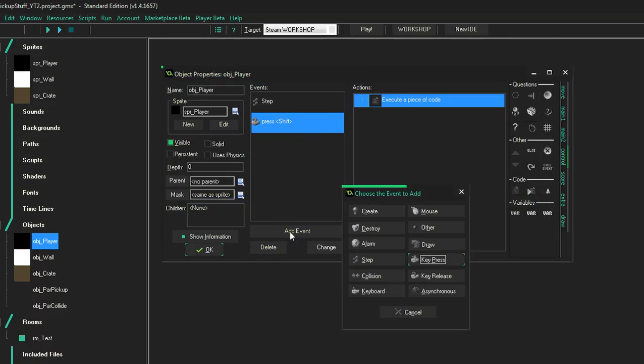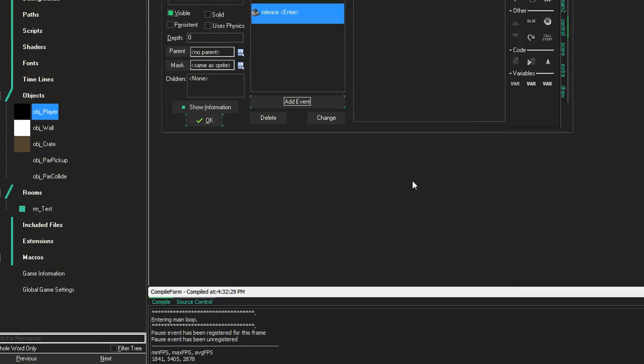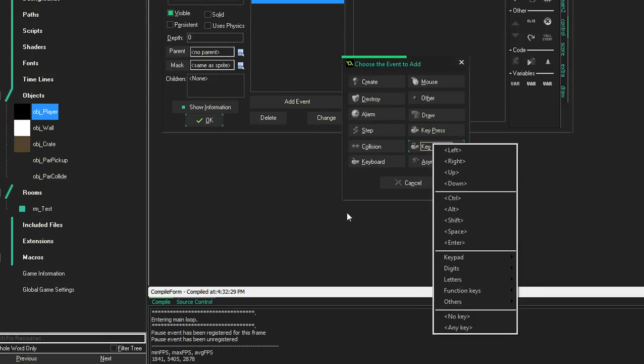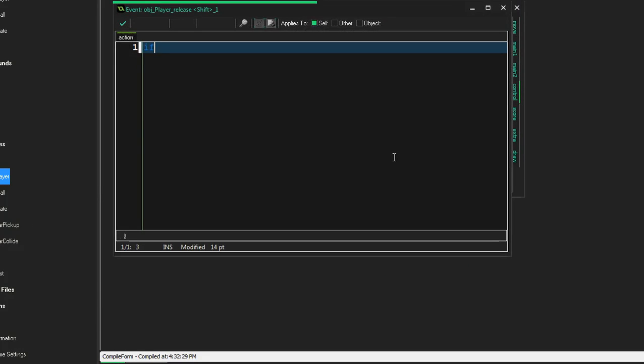So now press shift, and then key release of shift. I'm going to say if, I don't know, we're just going to set holding equal to false again. Holding equals 0.